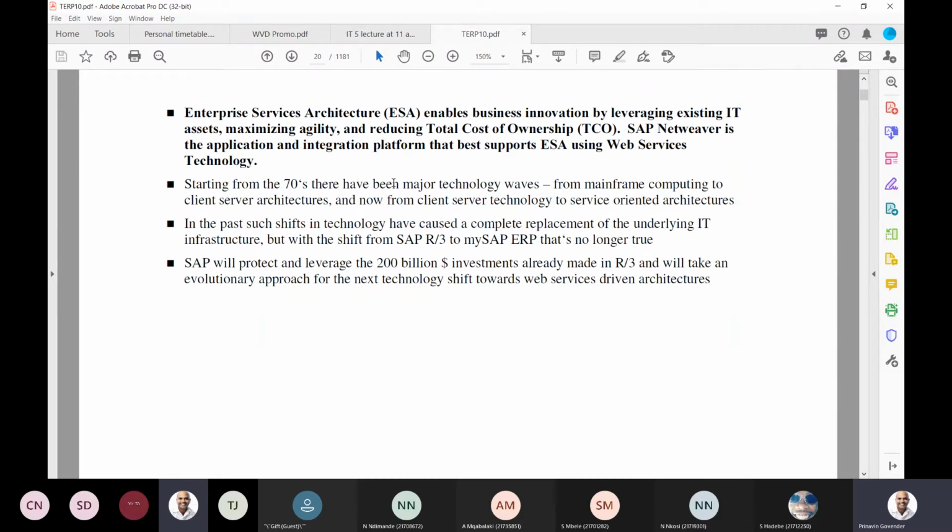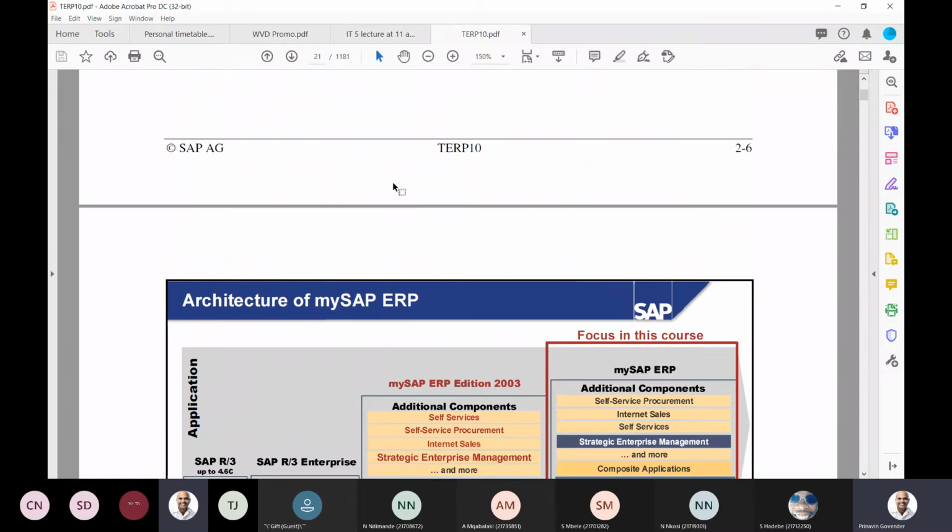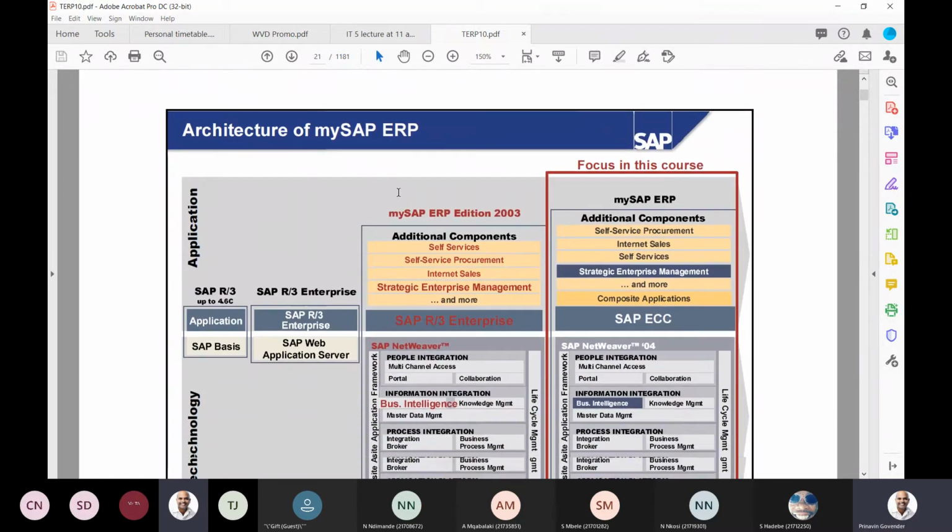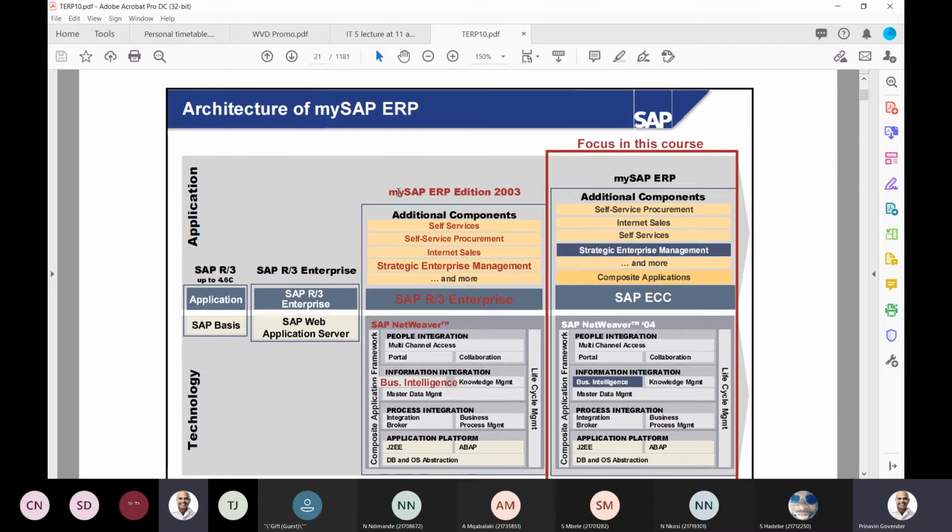Here we can read up a little bit about what happened in the 70s, the mainframe computer, client-server architecture to service-oriented architectures. There's those words, SAP R3, My SAP ERP. There's the SAP architecture. You can go through that. We will talk a little bit about it in detail.